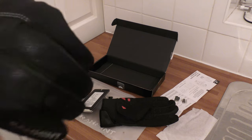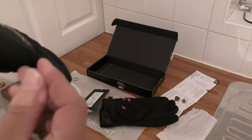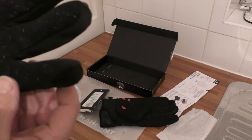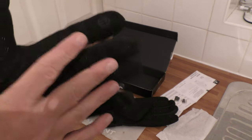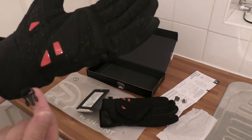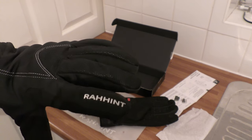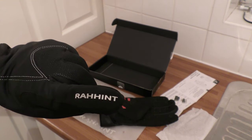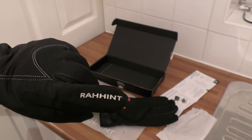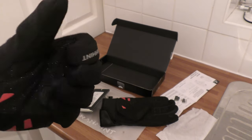Got a logo on. There's the stitching. There's no loose threads. That palm grip feels grippy. You've got the tag to keep them together so you don't lose them in your bag. Yeah, they feel alright. So what I'm going to do is take them out tomorrow and do a field test. And then we'll come back and see, because it's due to be cold tomorrow and wet. So we'll see how they perform.